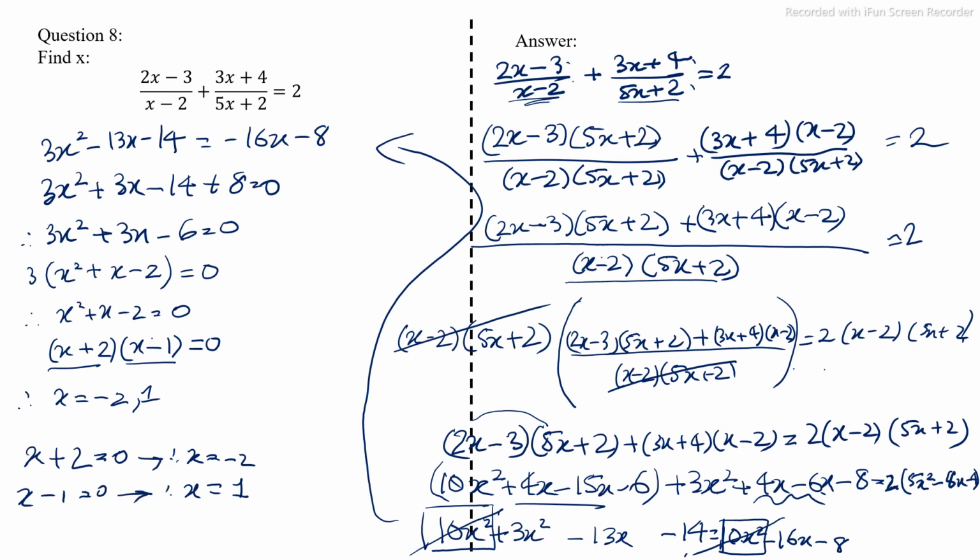Yeah, so therefore, if you put in 1, x minus 1 is 0, so x plus 2 times 0 equals 0, and then if you put in negative 2, x plus 2 is 0, so it equals 0. So therefore, we know that x equals negative 2 and 1. I'm really sorry for the mistake. I will try to not do it next time.